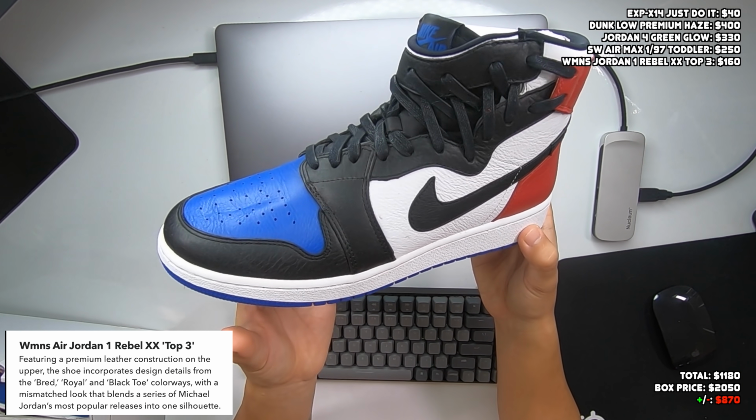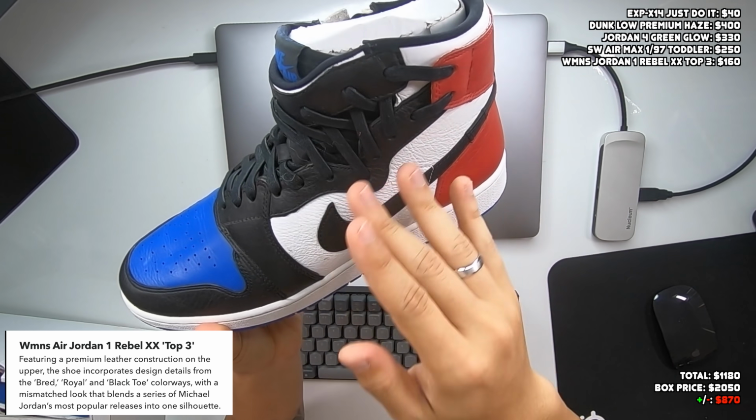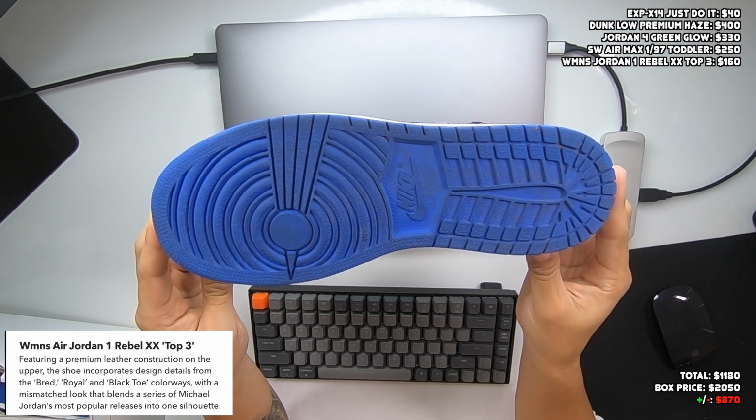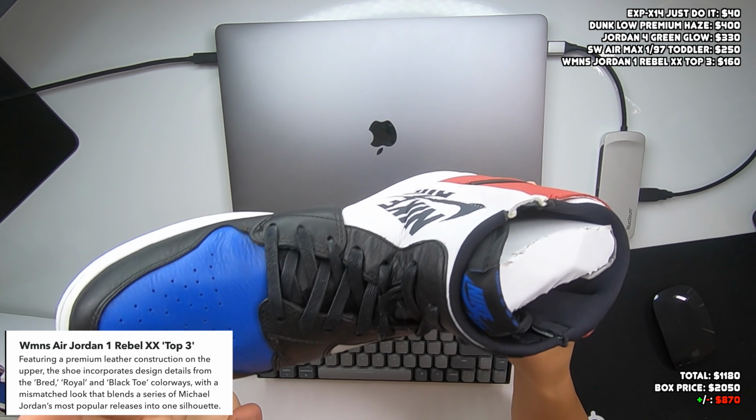It's not my typical Jordan 1. You guys can see it has this weird twisting pattern of the laces, which gives it that Rebel look. And this one is in worn condition. The bottoms are dirty. However, it is in very solid condition for being worn. So yeah, kind of cool over here. I'm kind of surprised with this box so far, guys. A lot of unique things in here that I've never seen before. This shoe over here, hopefully is something familiar.